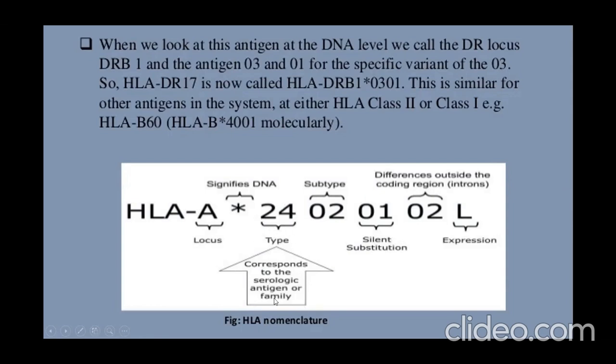It corresponds to the serological antigen. It is determined by blood testing, serological testing. You know that this is a 24 antibody. Then again, the antibodies may have subtypes based on the alpha and beta, so it may be a class called 02. These are different locations for other substitutions, but forget about that right now. You look into HLA-A 24-2. This is one of the antigens based on the A locus, type, subtype.